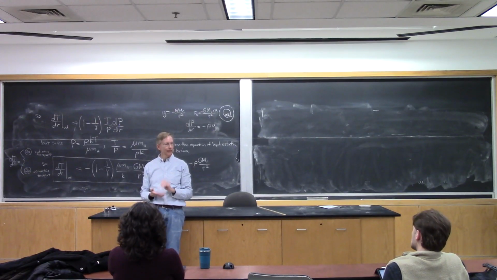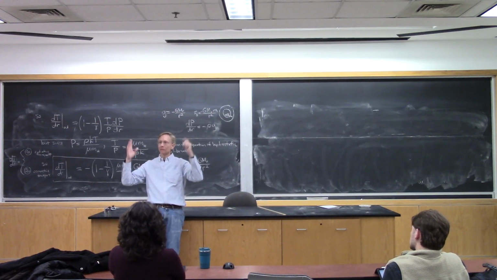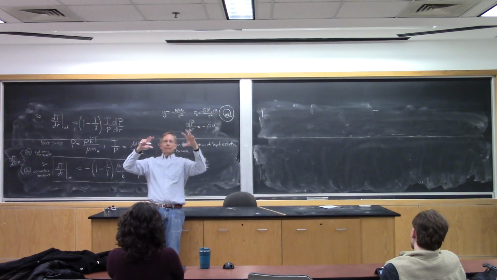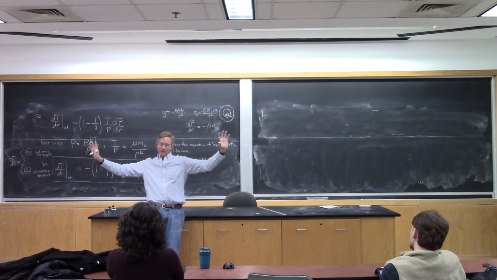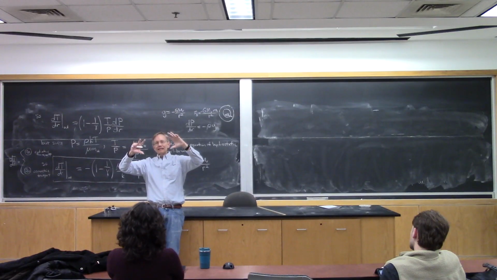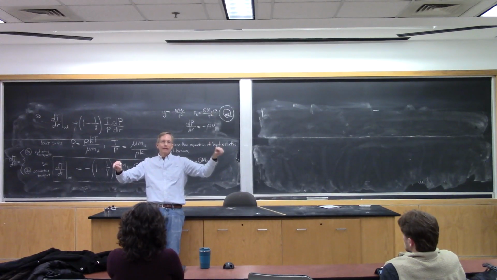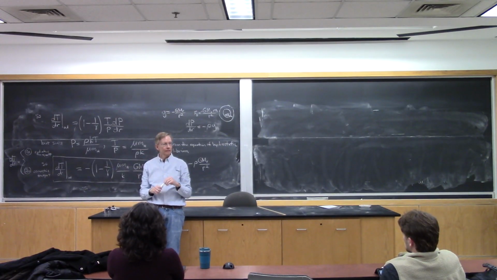Yeah, it's got to be less dense, right? It's less dense things that are buoyant, that want to rise. So our bubble's density has to be less than its surroundings, but density times temperature is the same as the surroundings. So if the density is less than the surroundings, what must be true about its temperature compared to the surroundings? The temperature has to be higher. If rho T is the same and rho is lower, T's got to be higher inside the bubble for it to be buoyant. And it won't be buoyant if it went the other way.